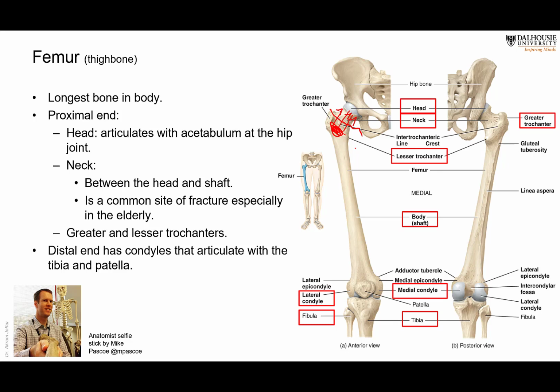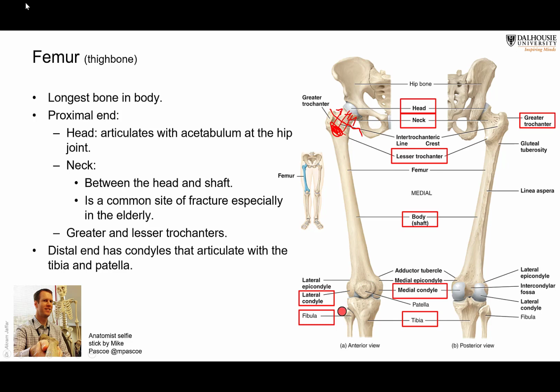And it has prominences which are called the greater and lesser trochanter. There are no other prominences in the body called trochanters, but we have to call it trochanter. I don't know why they didn't call it tubercle or tuberosity, but they call it trochanter. Greater and lesser trochanters, and it is the greater trochanter that annoys you when you lie on your side on a hard surface. That will be the greater trochanter of the femur, and distally, obviously, it articulates with the tibia. It does not articulate with the fibula, and the anterior part of the distal end articulates with the patella.